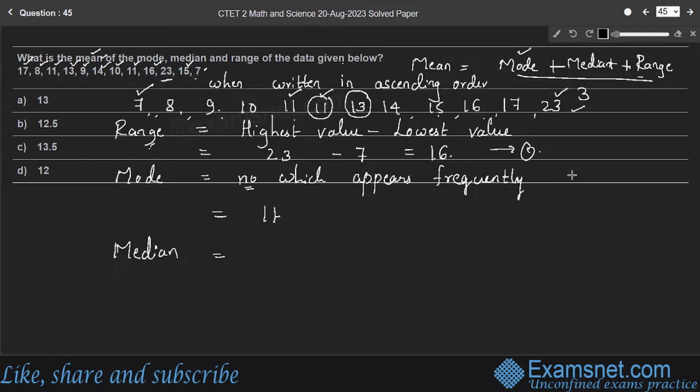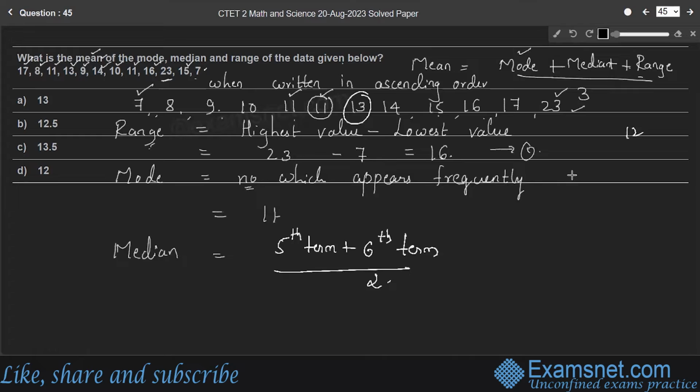So we'll consider the mean of these two middle values, right? So mean of these two middle values becomes 11, or we'll directly take fifth term plus sixth term divided by 2. Since there are 12 terms in the given data set, we have to take the mean of fifth term and sixth term, right? Because if there are 13 terms in the given set, then obviously seventh term will be the median. So this seventh number comes exactly middle.